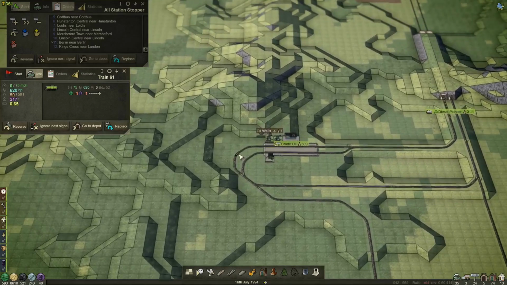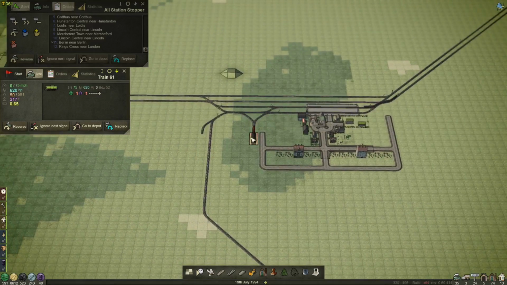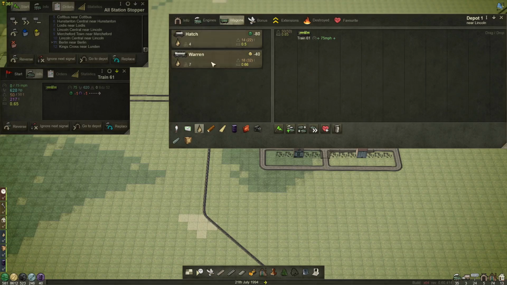Don't believe it. Pull crude oil out. Because that breaks every rule. You don't want diesels pulling your diesel stuff. You know what? I don't care. Because even if this breaks down, it's still going to be quick enough to not hold the other one up, is my reckoning.